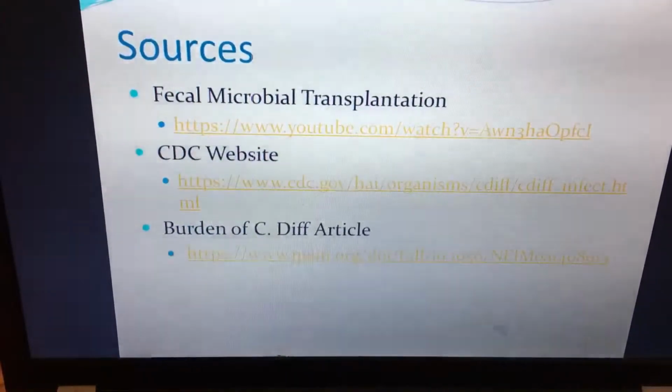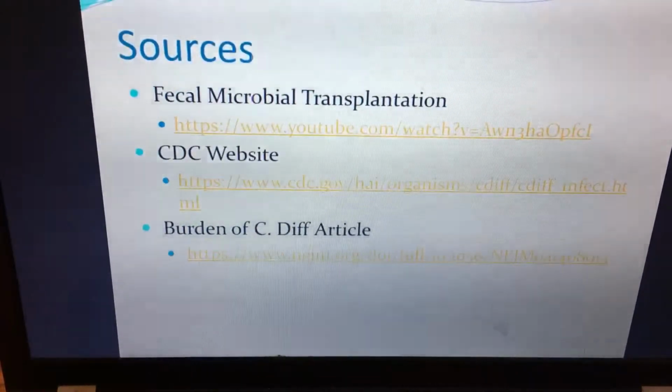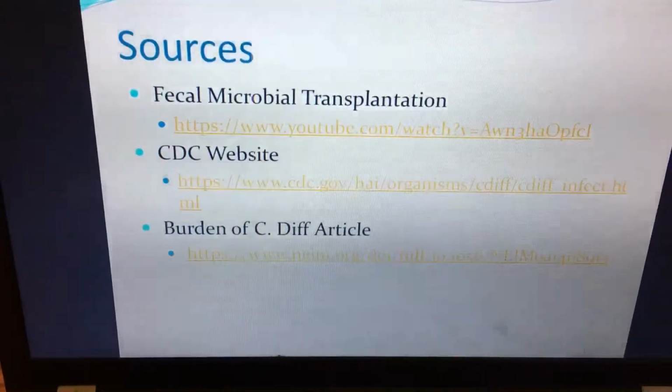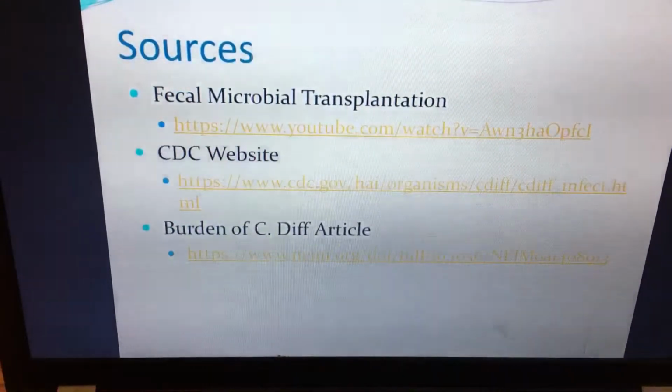Now, the main thing I want you guys to take away from this is hand washing. Soap and water, not any of that antiseptic hand soap. I know that in the healthcare system we tend to get in a hurry and we want to use that antiseptic hand rub rather than taking the time to wash our hands. But you have to remember that that antiseptic hand rub is not going to kill C. diff. So especially if you're dealing with anyone with any kind of GI symptoms, or you're dealing with a C. diff patient, you have to wash your hands with soap and water.